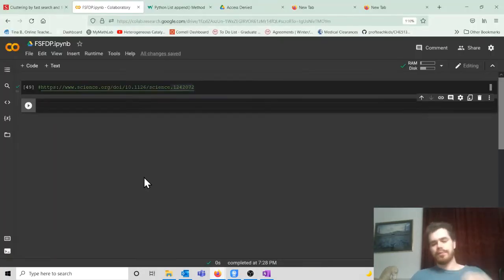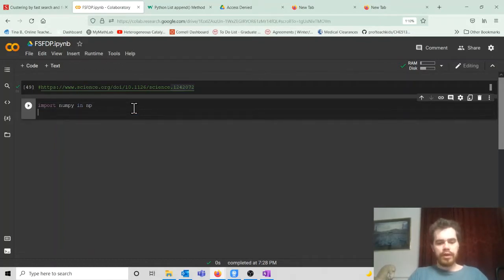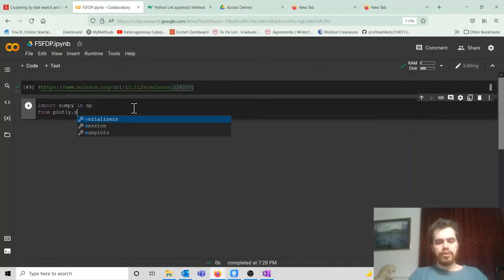All right, so let's start coding. This is the link here to the article. I'll keep W3 Schools there because I'll probably need it sometime during all this. All of our number processing is going to be done in NumPy, and it's really only NumPy and something to plot with that we need.